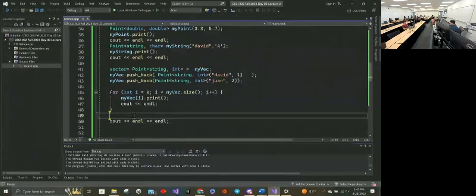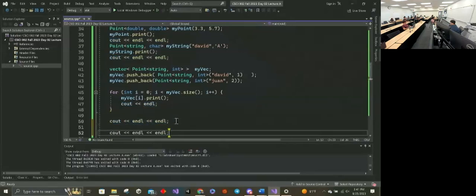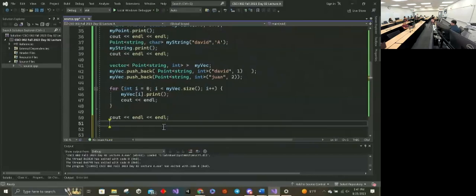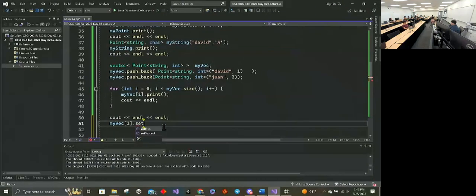And, okay, what if I want to change it? I can always go in and edit information. My vec, bracket 1. I don't like that it's a David. I want it capitalized. So I can do set first. And capitalize it.